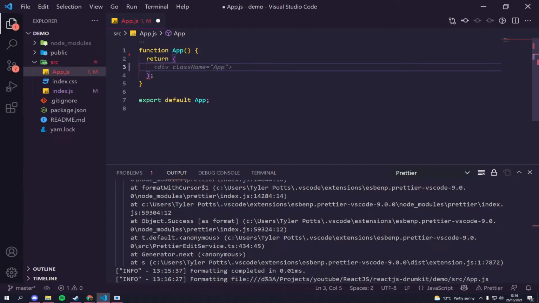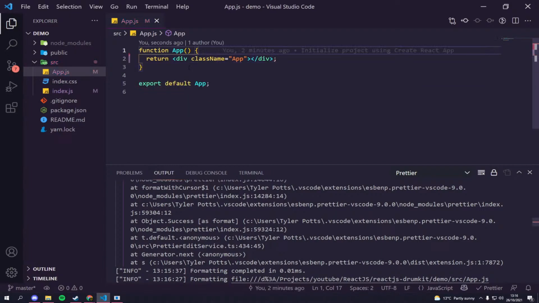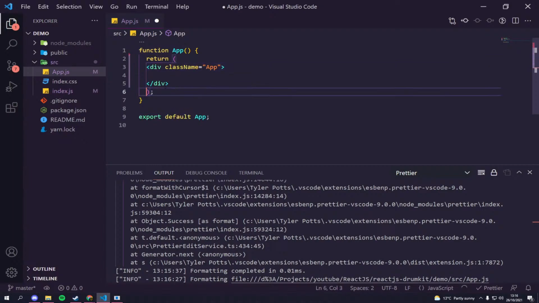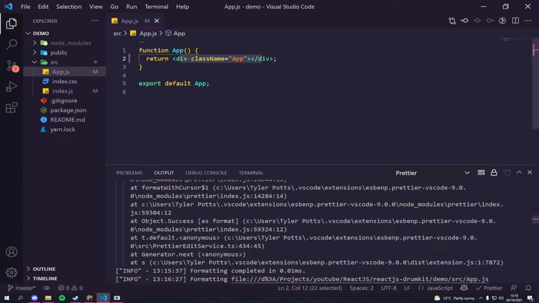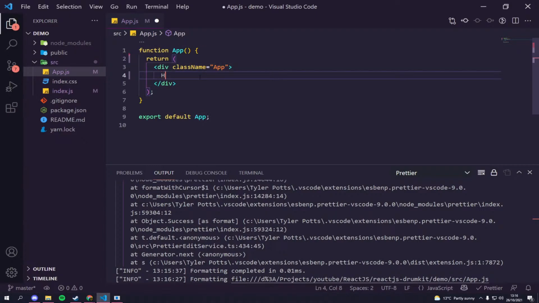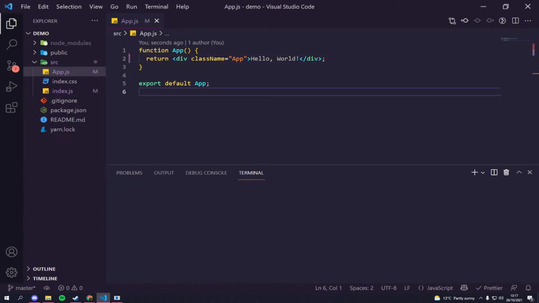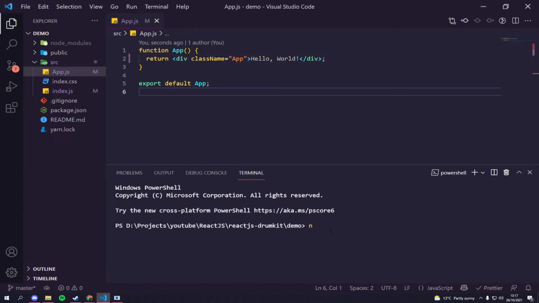It's fine. Okay, in here, let's give a div class name app. That's fine. Let's give the div there. Oh, now you want to format. All right, let's bring this down, bring that down, and bring that across. Hello world. Just like that. Close that. Let's actually open up the terminal. And let's run npm, or did it say yarn start? So we're going to run yarn start, and that's going to start our app.